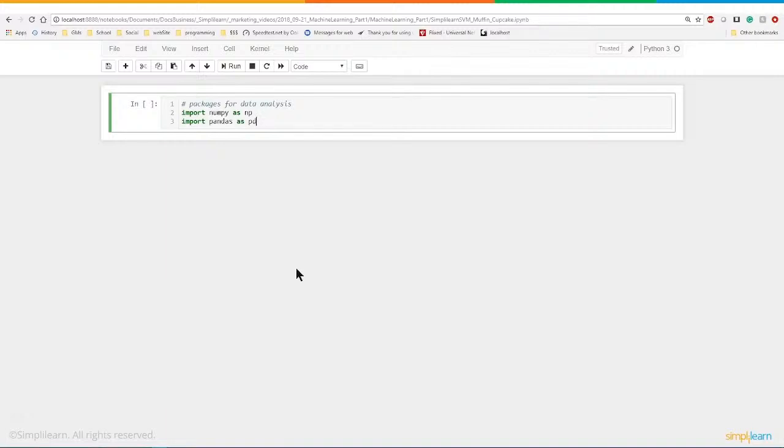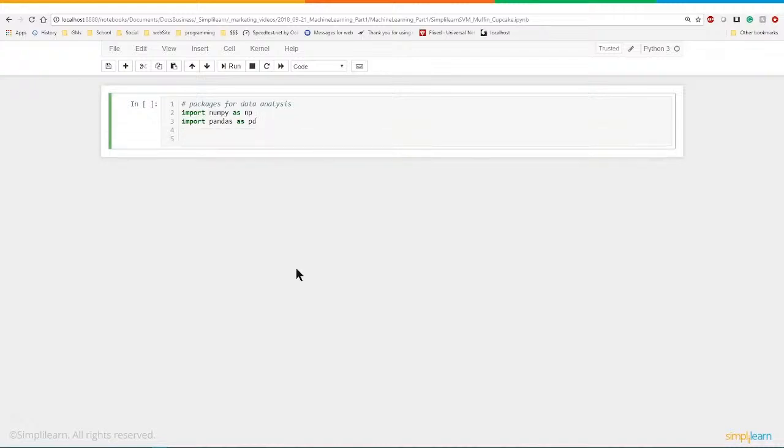Pandas, I can't remember if we're using it actually in this data set. I think we do as an import. It makes a nice data frame. And the difference between a data frame and a numpy array is that a data frame is more like your Excel spreadsheet. You have columns, you have indexes, so you have different ways of referencing it, easily viewing it, and there's additional features you can run on a data frame. And Pandas kind of sits on numpy, so you need them both in there. And then finally, we're working with the support vector machine. So from sklearn, we're going to use the sklearn model, import SVM, support vector machine.